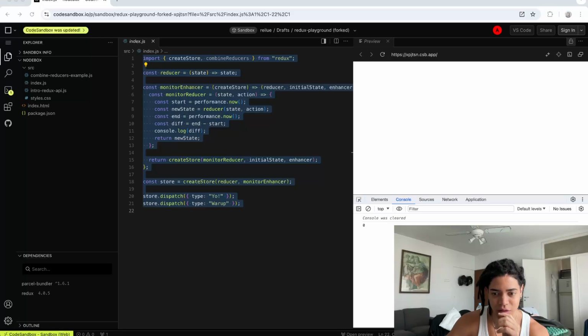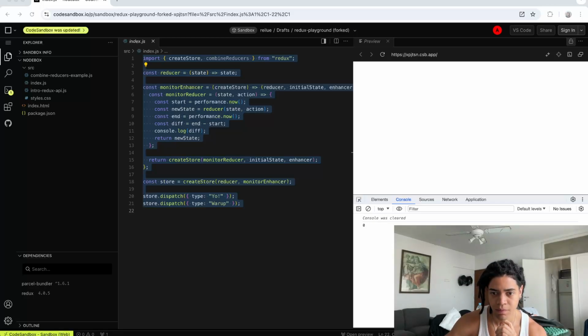And some enhancer exercise. We're going to take a quick challenge break, which is I made one that monitors the performance. Why don't you create one that simply console logs the state before we call the reducer, and then console logs it again afterwards, so that we can actually see before and after on every single action that flows through, right?